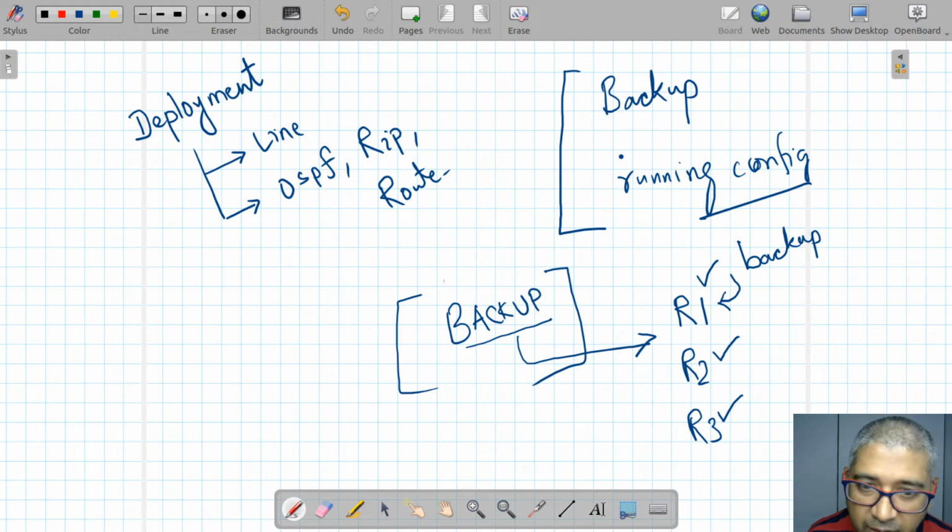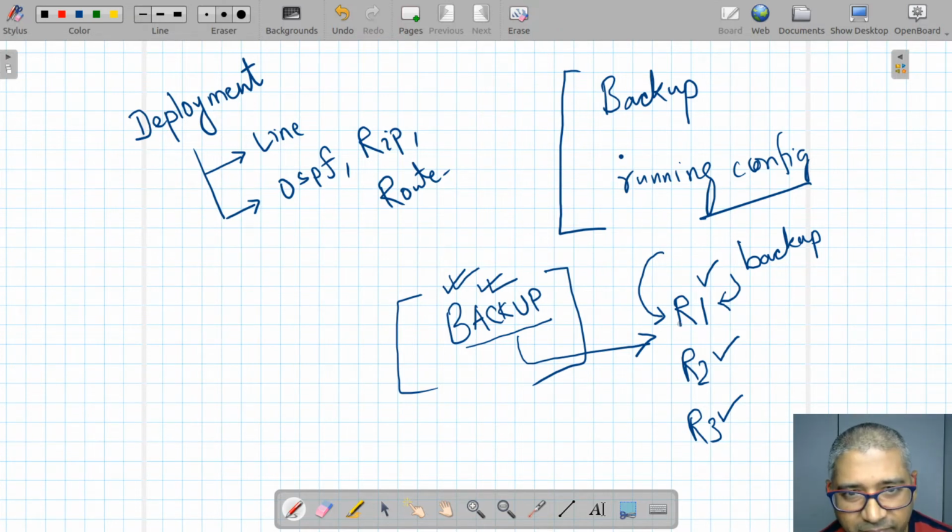This is one. And in the same way for the backup folder, it has to check whether the backup folder is there or not. If not there, it has to create the backup folder. Within that, it has to create one folder for each host name, and then store the backup config with the timeline. The file name is supposed to be the date and time. Clear? Okay. Yes. So let's start doing.